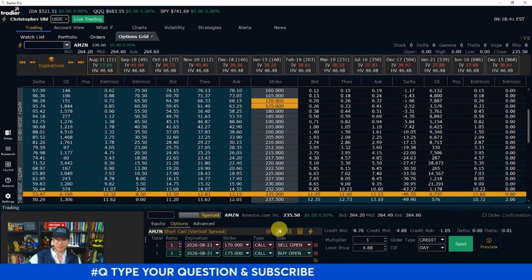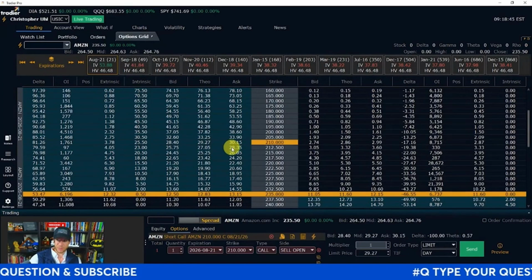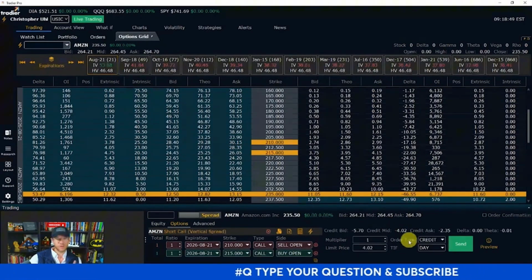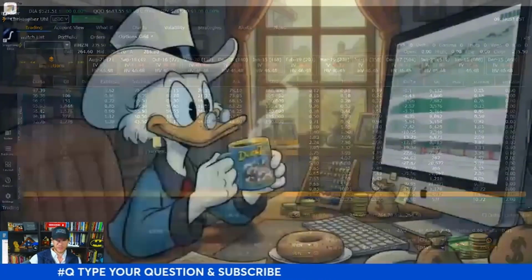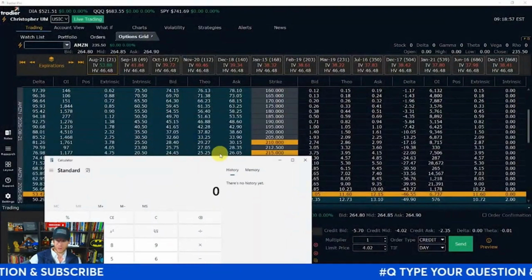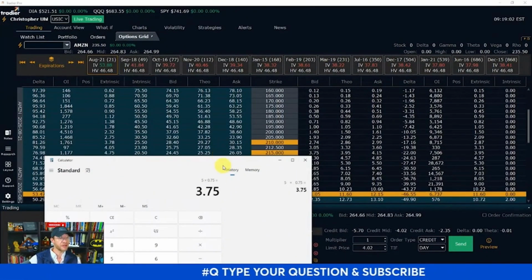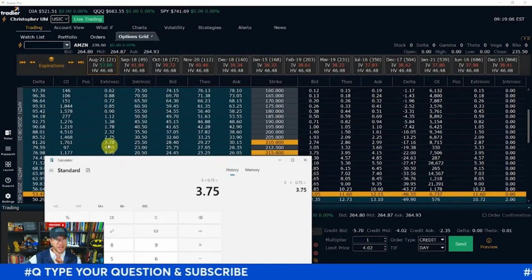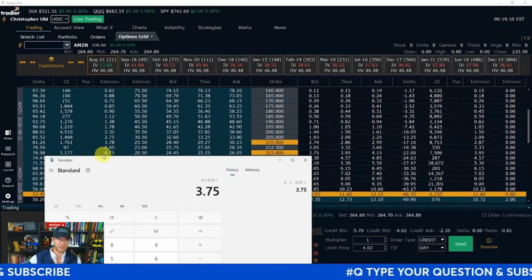Now, why 75%? It's just a rule of thumb. If you can get more than that, even better. Like, let's go from the 210 to the 215. Right now, it's 402. That's greater than 75%. So if we went to 75% on a $5 wide roll, that's 5 times 0.75. Cool, 375. That's where that number came from. It's where you can know that mathematically speaking, you're not overpaying for extrinsic. That's why it exists.